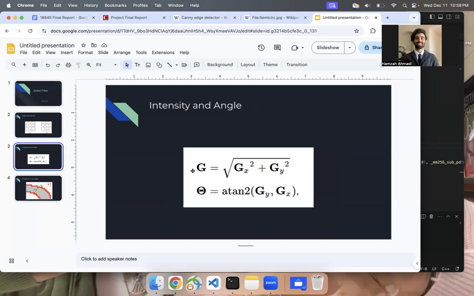The reason we look at the angle is because we use that in the next kernel, which Jamie will talk about. If the angle is zero, the point will be considered on the edge. If it's closer to 90, it's more north and south. About 135 is northwest, southeast, so diagonal, and 45 is the same thing in the other diagonal direction. So calculating the angle helps us in the next kernel as well.